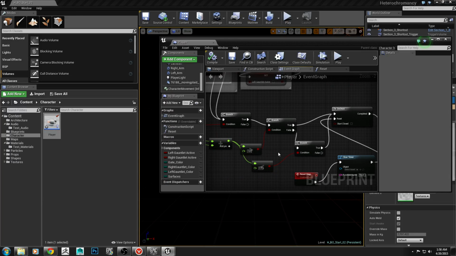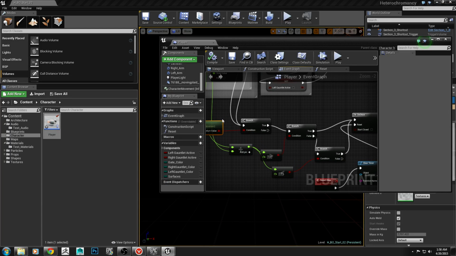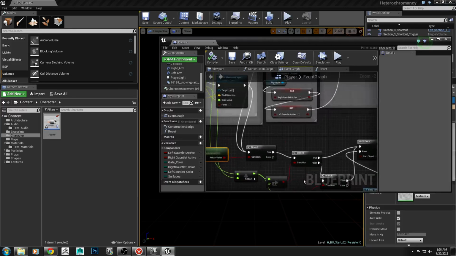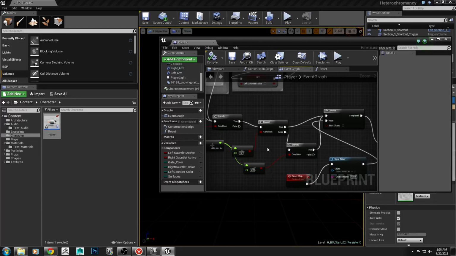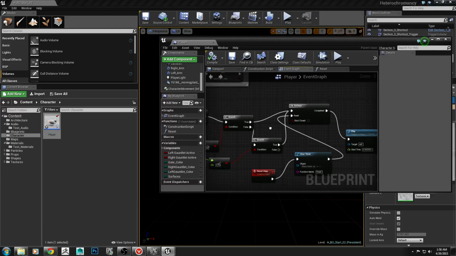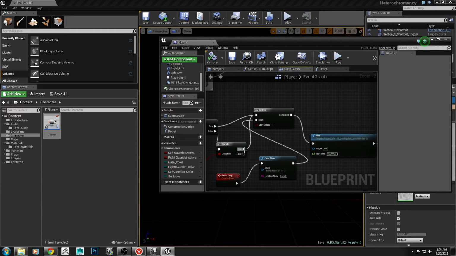If false, it'll check to see if the input values are less than 0. That's so that if the player walks backwards, it also makes noise. Otherwise, the character wouldn't make noise when walking backwards, because the axis values are considered negative for backwards velocity. So if this is true, then it goes here. If not, it does nothing.